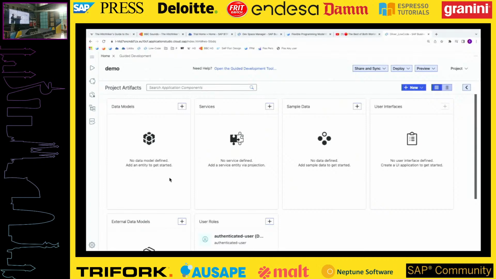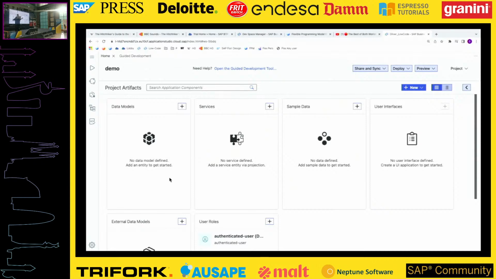And behind the scenes, there is coding, obviously. There is UI5 coding, there's Fiori elements, there's CDS, there's the cloud application programming model, and so on. So everything is here behind the scenes. And if at one point in time you say, okay, these visual tools are not enough anymore, I need to go to pro code, I need to go to coding, you can switch here and go to the normal pro code perspective in Application Studio and work with UI5 coding and work with JavaScript coding and work with the CDS views and everything, right?